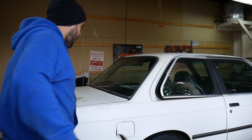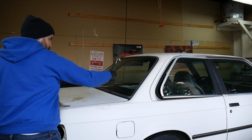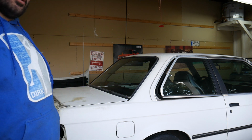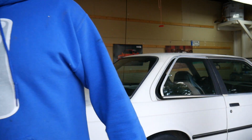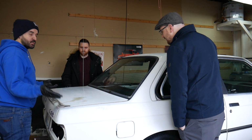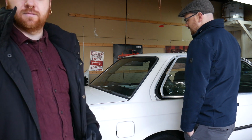You ready? How to take out a rear windshield and save it, right? Yeah, you can use that later. You glue it back together. I think one of the big things about this is we don't care about the seal. So we're not trying to keep the seal. We're not trying to save the seal.